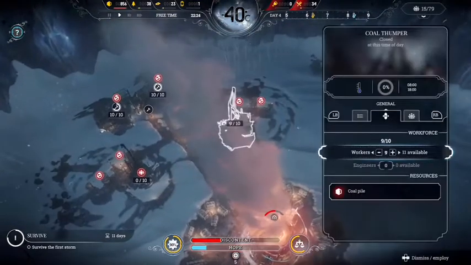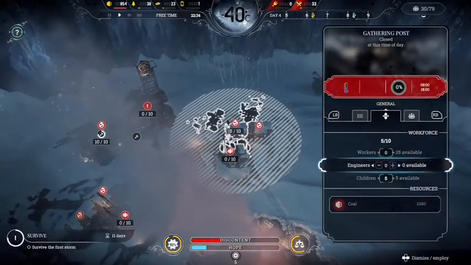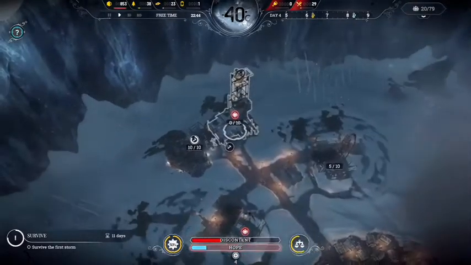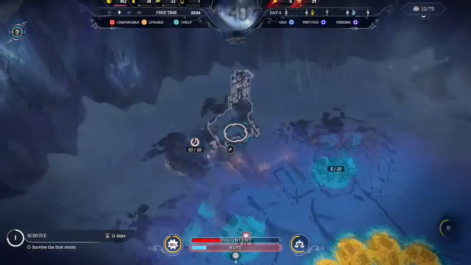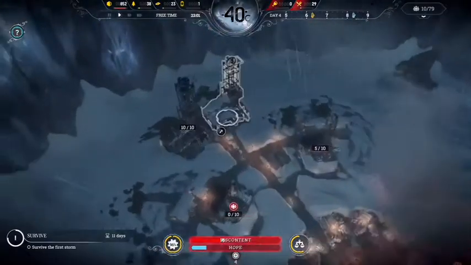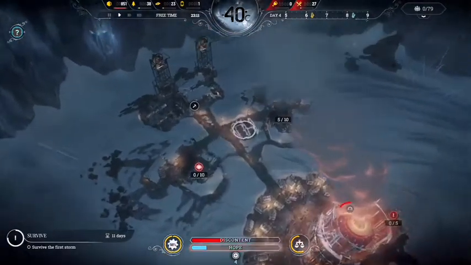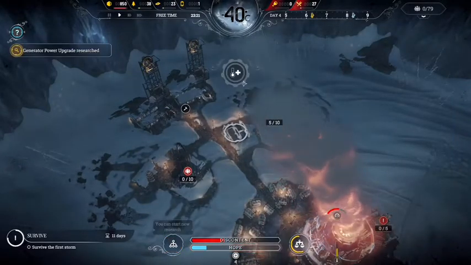But as I say, every building's got its pros and cons. Like the coal thumper, you get a good decent amount of coal out of it. You don't have to use steam cores, but it needs 3 times the manpower as coal mines do. Coal mines don't need that much manpower, but they need a steam core. But they're overall slightly cheaper than getting 2 gathering posts and a coal thumper.